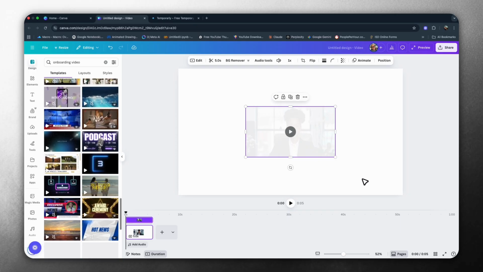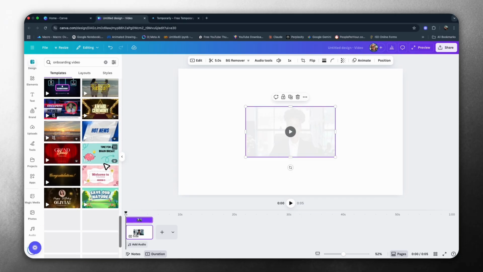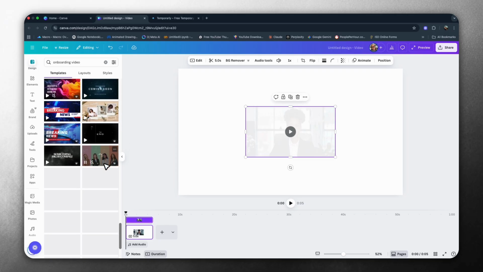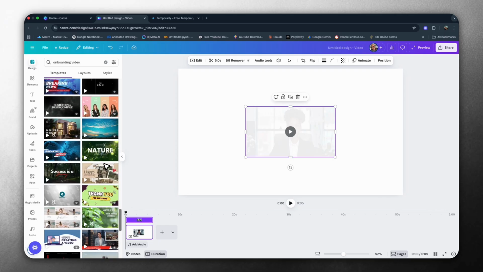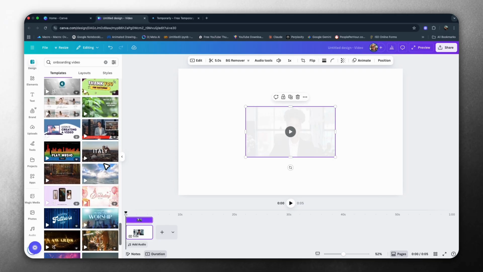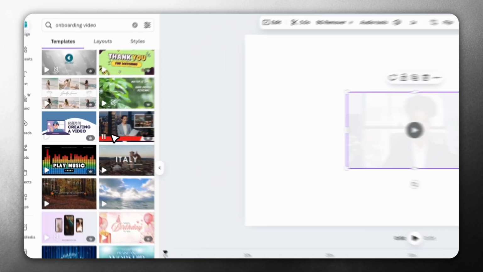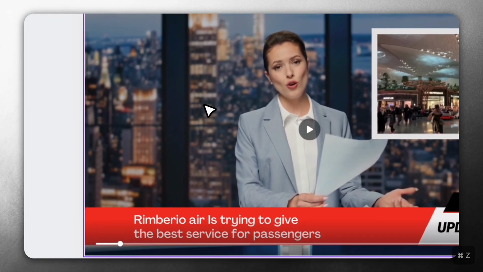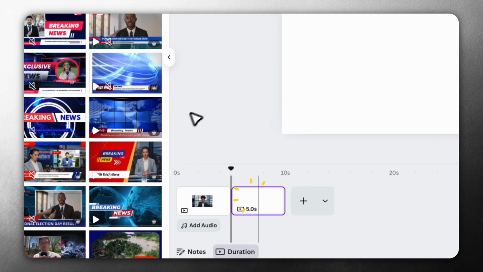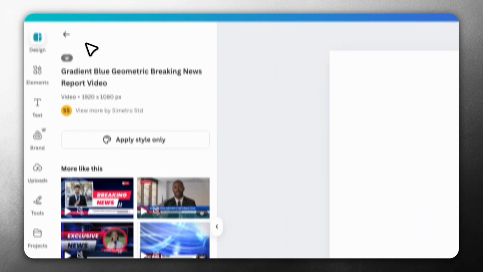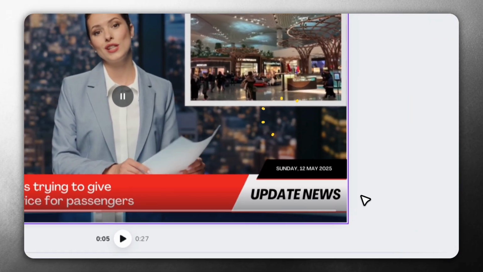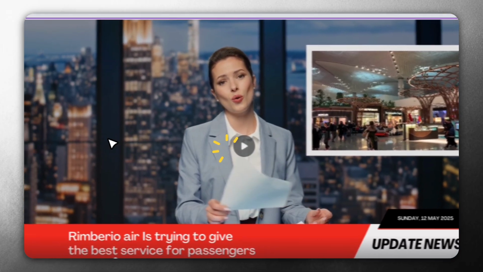Just trying to get a good template. Okay, just taking a minute, so just bear with me. So, okay, I think I like this. It looks like a newsy thing. Sorry, I'm just going to add another page, and then I'll go back and pick this one. So this is not onboarding, but this is something I think I like.